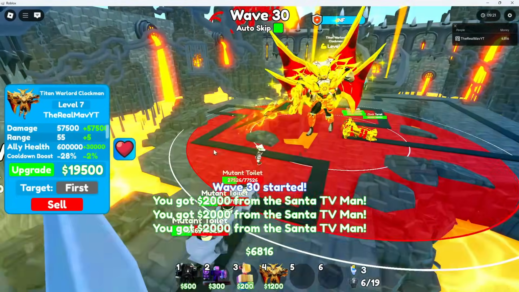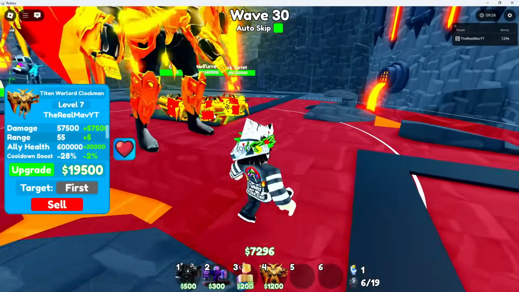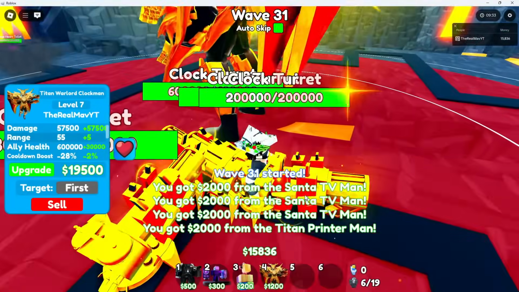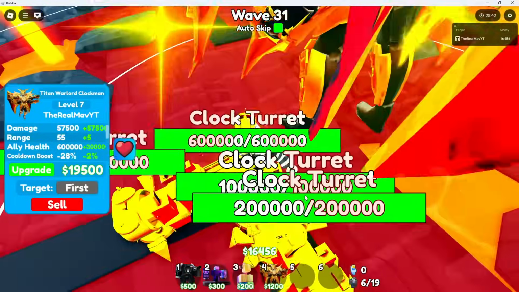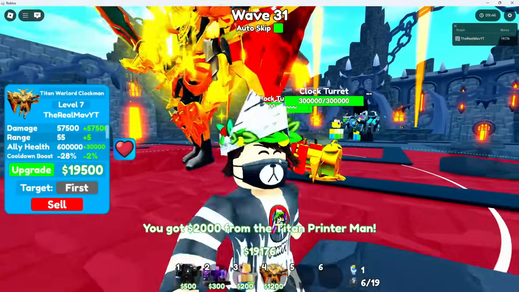There we go. Upgraded, and oh man. This is his final upgrade right here. An ally health of 900,000? Wait a minute. You're telling me his ally health is almost a million? Oh man, now that's just insane. I didn't even know. Wait, we have 4 turrets. I don't even know how we have 4. I thought his max was like 3.